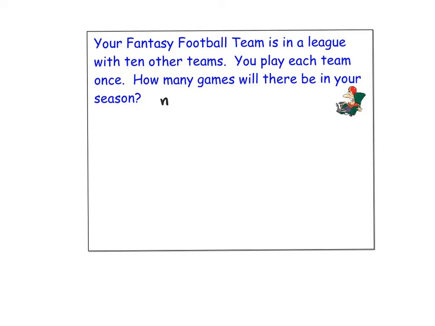So now the vertices will be the number of teams, or fantasy football teams, no longer handshakes. So you can think of team number 1 over here. When they play team number 2, their matchup is kind of like a handshake. Okay, they are competing against each other. We would consider that a connection. Team number 3, when they play team number 2, that would be like another handshake. When 1 plays 3, that's another handshake, etc. All the way around to team number 11.